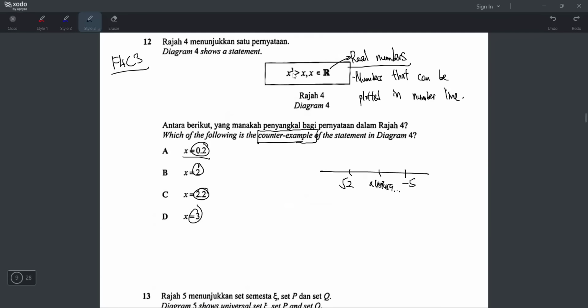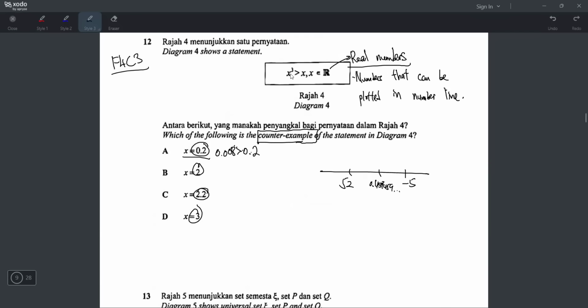Well, you just substitute the 0.2 and see whether it's true or false. So 0.2 power 3 bigger than x, right? So the x will be 0.2. You press the calculator. What is 0.2 power 3? You get 0.008. And then the x will be 0.2. Understand, right? It means you put the 0.2 power 3 and write it here, and then put the 0.2 on the right side, right here.